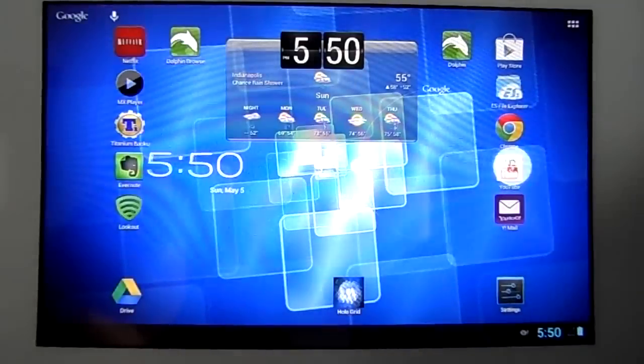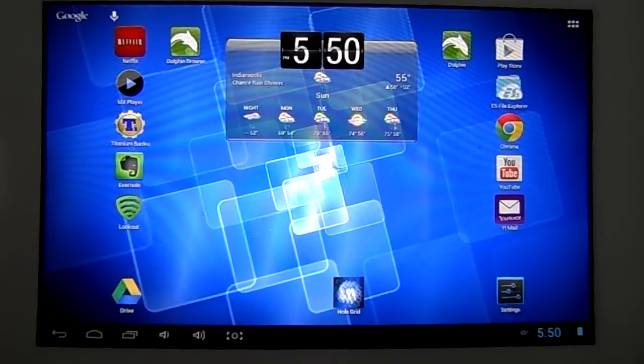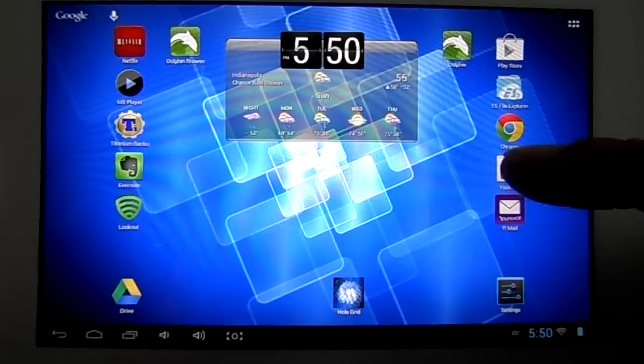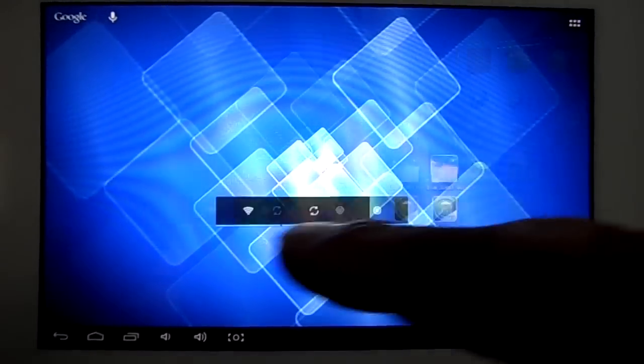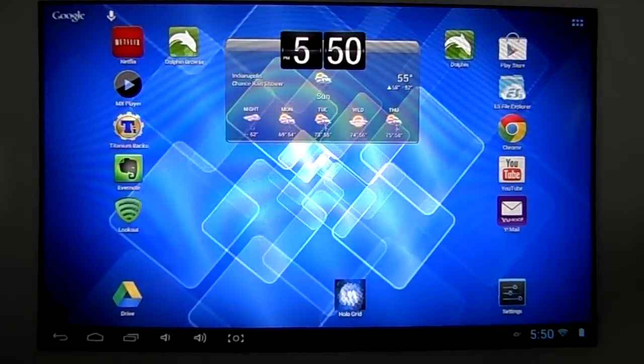As I had hoped for a week ago, there is a new firmware version that's been released. I was looking for a new beta release of the 4.2.2, and what we got instead was a new — maybe it's a final release — of the 4.1.1. So I flashed my tablet and let's take a look at what the new 4.1.1 0.428 release looks like. Here we are at the home screen; this is 4.1.1 the 0.428 release of the firmware, and it seems to be pretty responsive compared to previous versions.